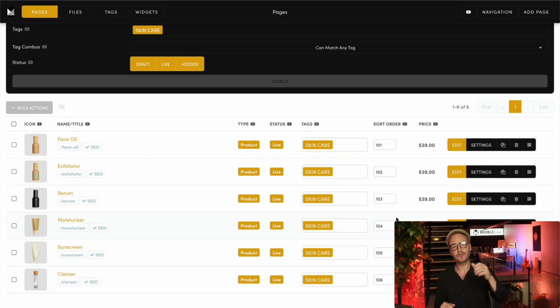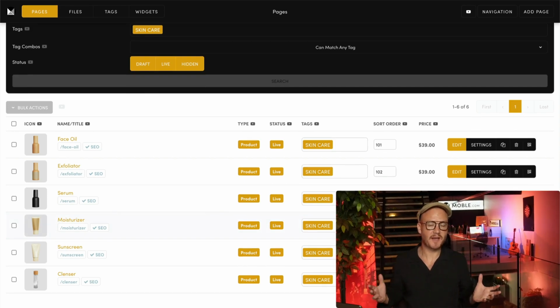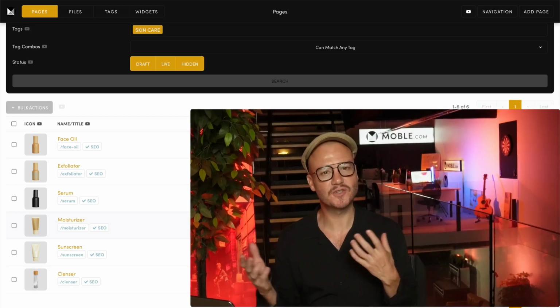Top tip. And don't forget, tags is not just for e-commerce and categories. You can tag your news pages, projects pages, services pages, anything that you like, you can tag them, because most likely at some point either yourself or your team members are going to want to put them into feeds, into what we call widgets.